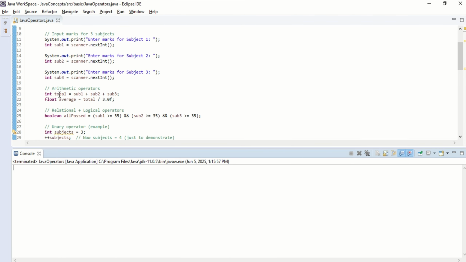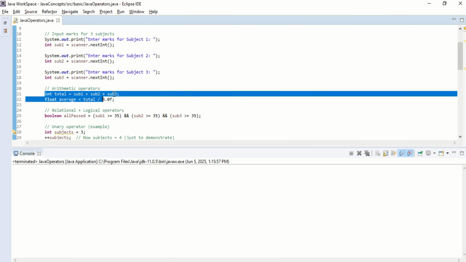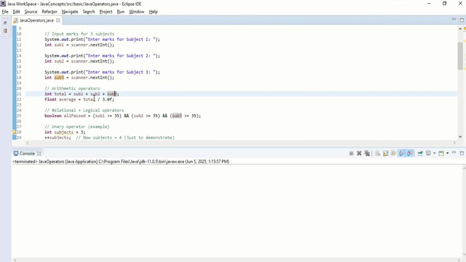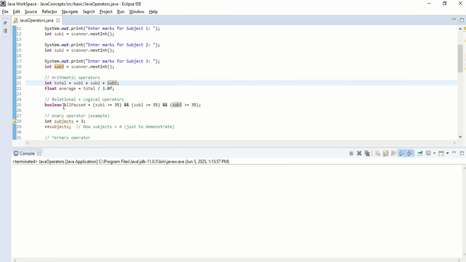Then based on that, I'm calculating the total. That is, I'm using the arithmetic operator to calculate the addition of three subjects. Then calculating the average using the division operator, total divided by 3. And I'm using relational and logical operators just to check whether all passed subjects are above par.